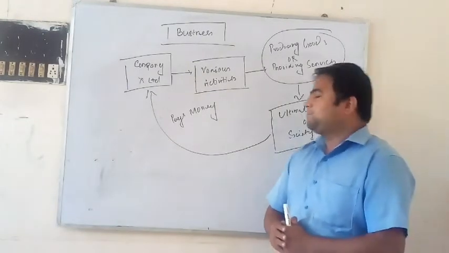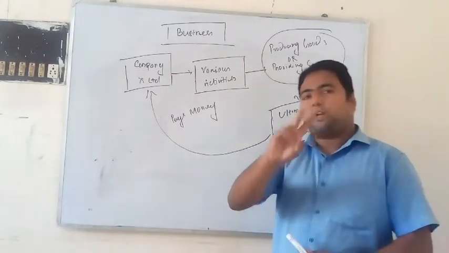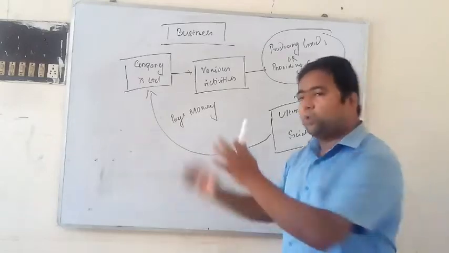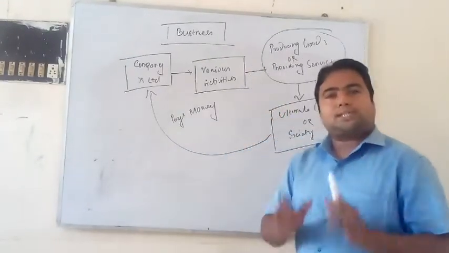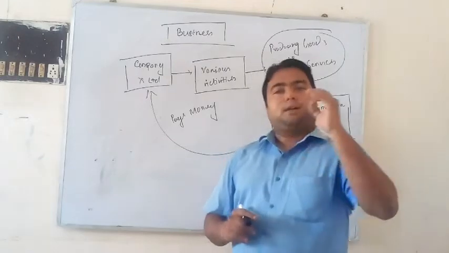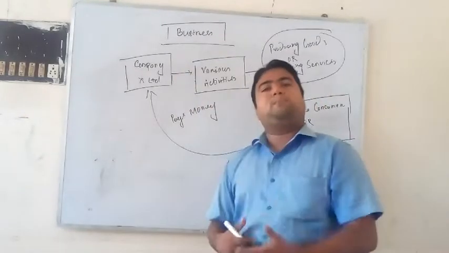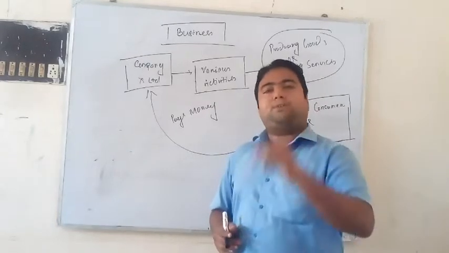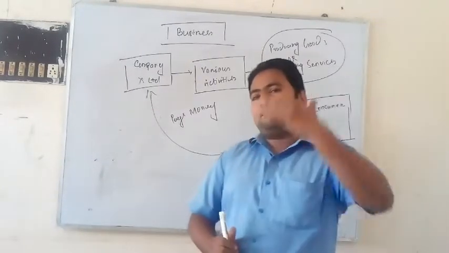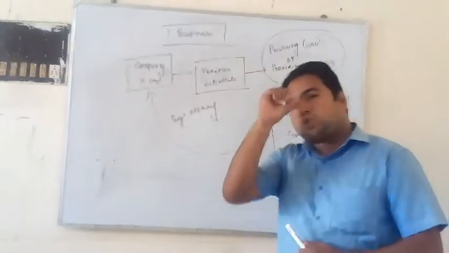Now, पहले हम पढ़े थे human activity. Human activity is of two types: economic activity and non-economic activity. Business always relates to economic activity. ध्यान से याद रखो, business always relates to economic activity because under economic activity, the primary motive is to earn profit, and in business also the primary motive is to earn profit. Profit is the lifeblood of every business. No business will survive without these profits. Hence, in order to survive, the business will definitely have to earn profits, and profits only. That is why business comes under economic activity.